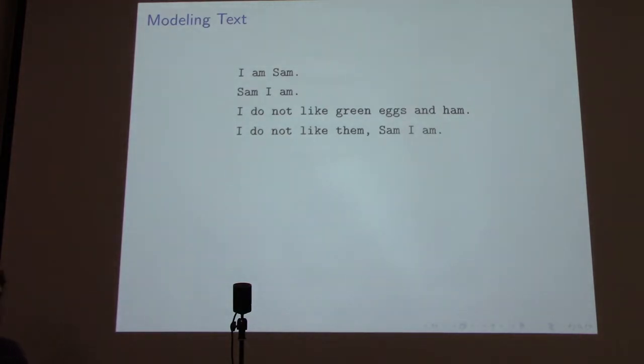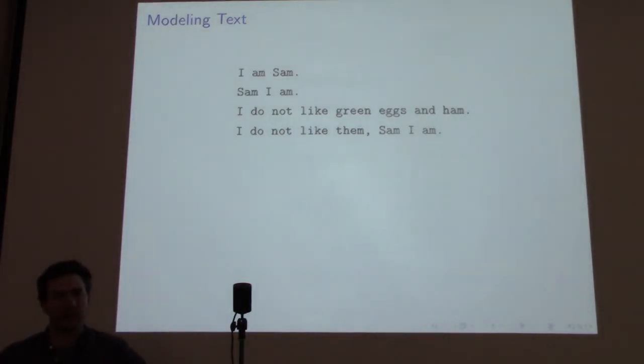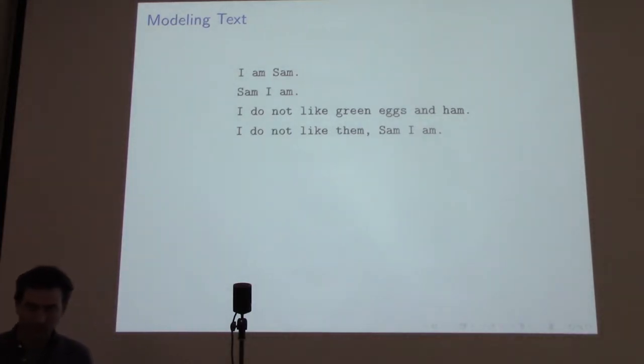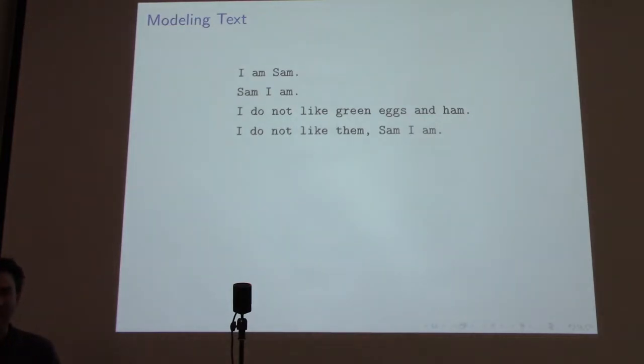I'm actually going to start, as a warm-up and something which is probably a little bit more intuitive, by converting it into a vector, which is also a fairly common thing to do. So the first thing we're going to do is convert this into a vector using the so-called bag of words technique, and we're going to use this example text here. Maybe you've seen something similar to this before.